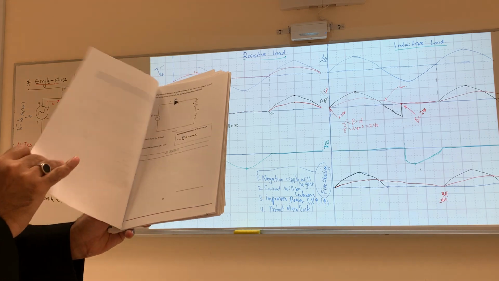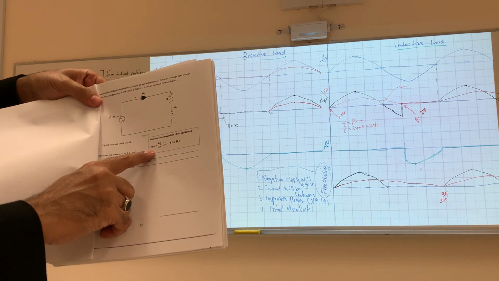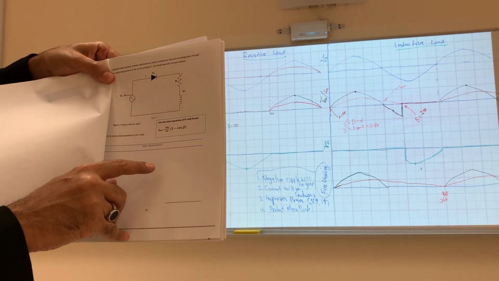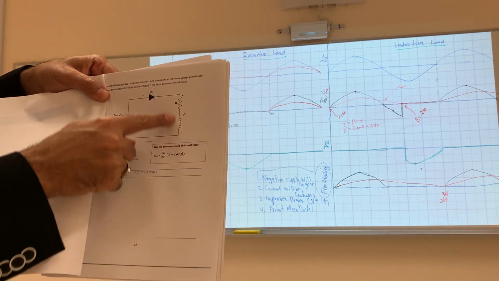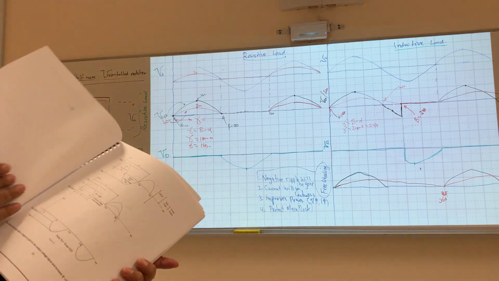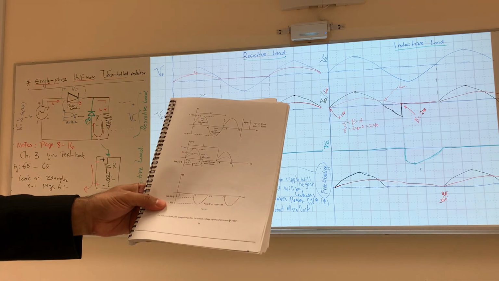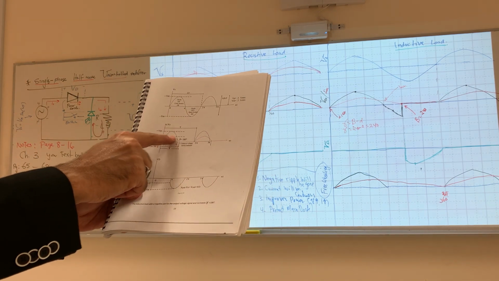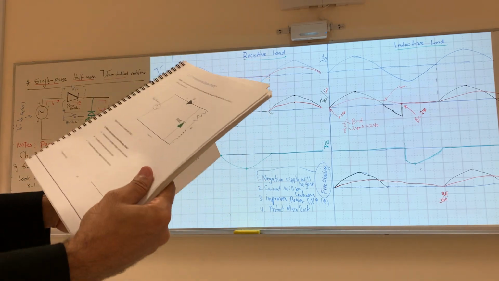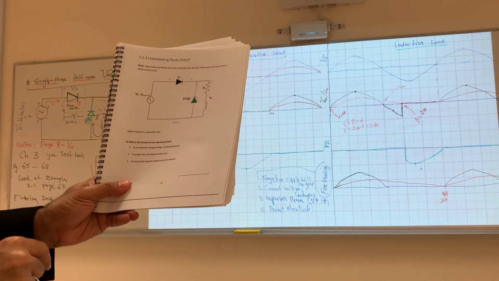And for the inductive, it will be in page 12. It will be V out DC equals V max over 2 pi, 1 minus cosine beta. This is when we have inductive load, okay? So this is the only thing that will change in equation. And those are the drawing in page 13 for the inductive. That's the V source, and that's the I out, V out and I out, and that's the V diode. And in page 14, that's the freewheeling diode, which we just had here with the green.